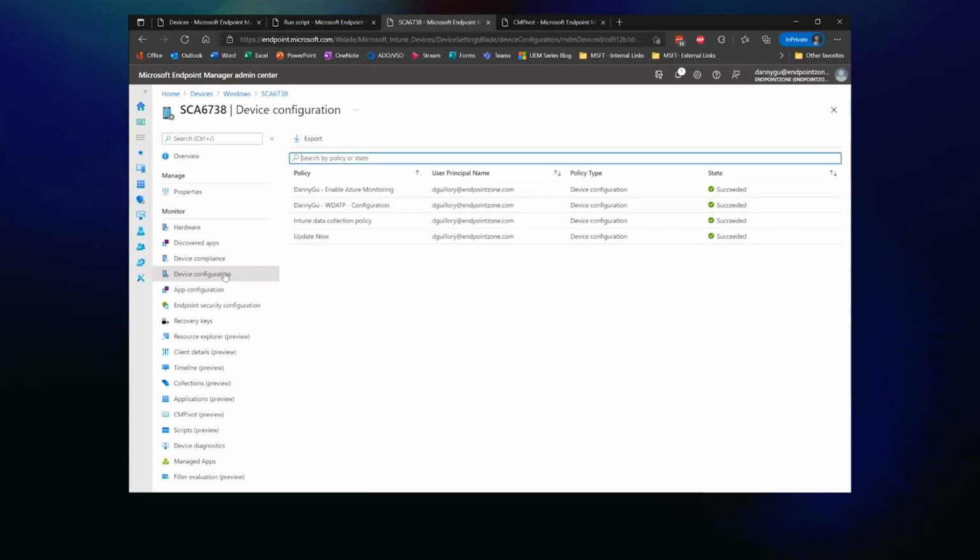Device configuration, again, the workload is being driven from the cloud. So I can see that, look, here are the configurations that are deployed, and here they actually succeeded as applying to the device. So whatever you've done from the cloud, as far as managing this device, again, because the workload is moved over to the cloud, I can actually manage this device from the cloud. I have ultimate flexibility here as far as what I want to do, how I want to take action, and what I want to service on that device, whether it be reusing from my on-premise state, as well as using new capabilities in the cloud.